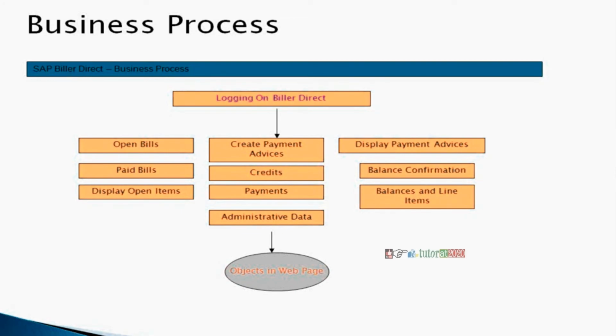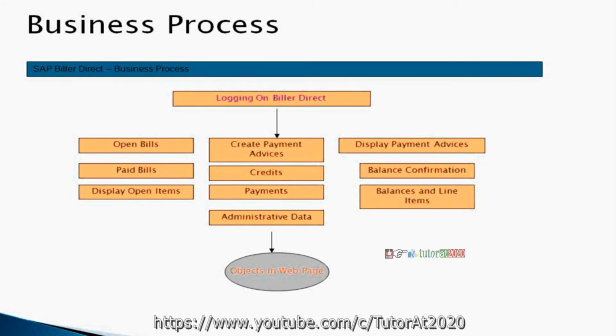Your portal guy will take the responsibility of showing which side of the website. On the left side of the website, on the right side, on the top, hyperlink, or whether you want to see it horizontally or vertically, that your portal guy will take. This is only a container. Your developer will give a container. He will take the container and put it in that particular link, and that link will enable you to go and pull the data. So these are some of the business processes that customers can see on the system.